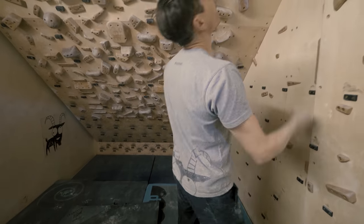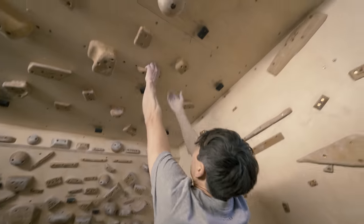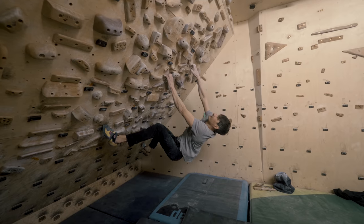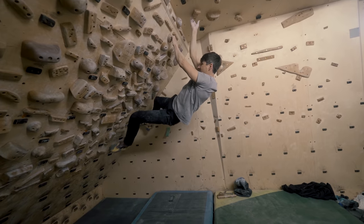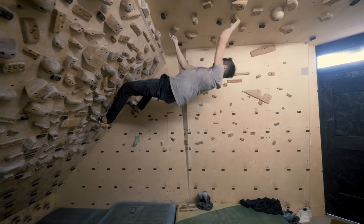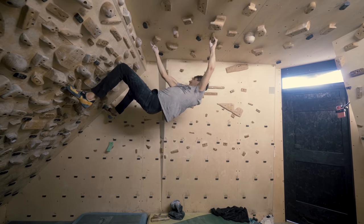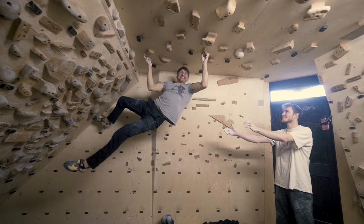And coming into that and then into this. One hand start, because all the kids love them. Yeah. Run and jump. Come on. Oh dear. Go on. Come on. Get that tension. Come on.